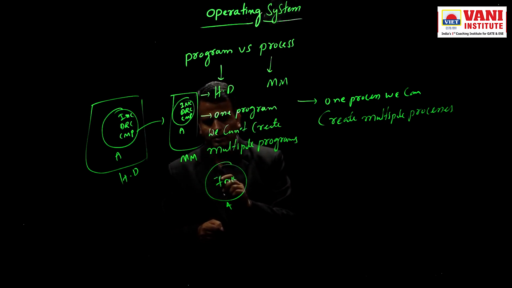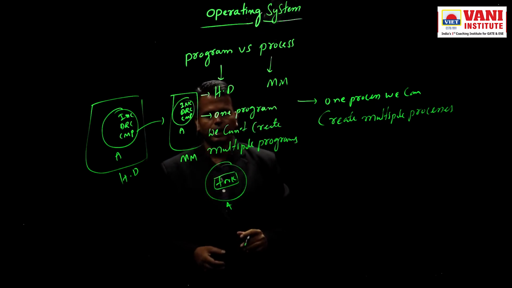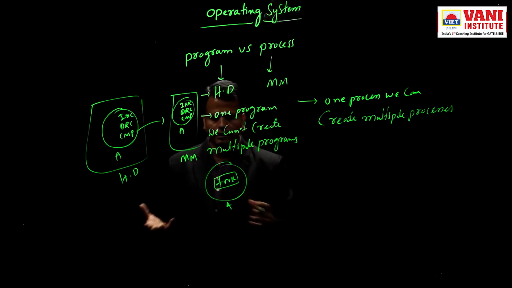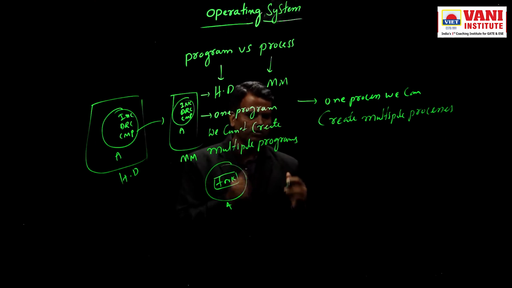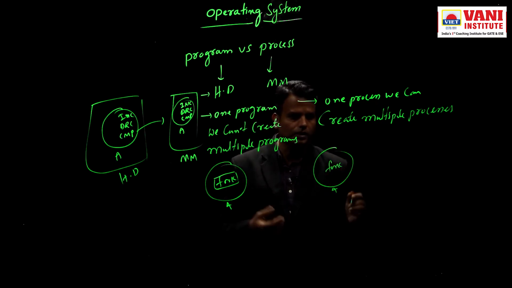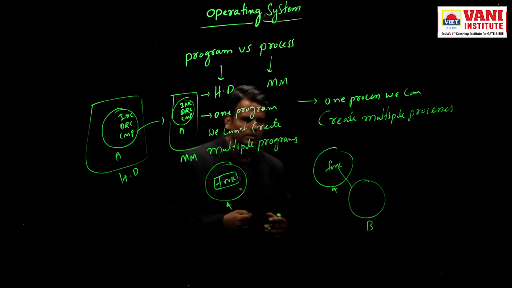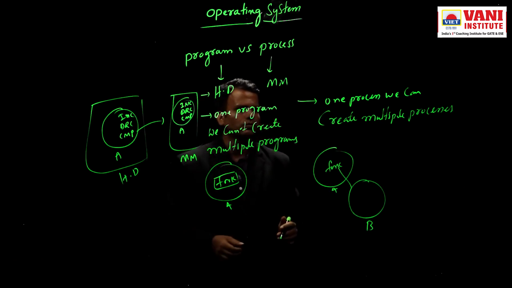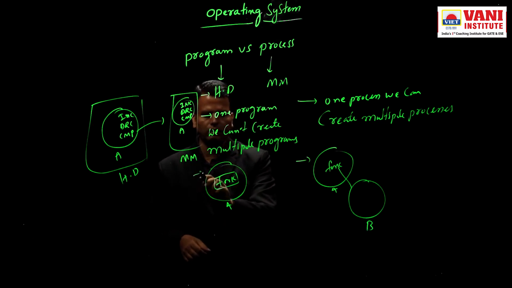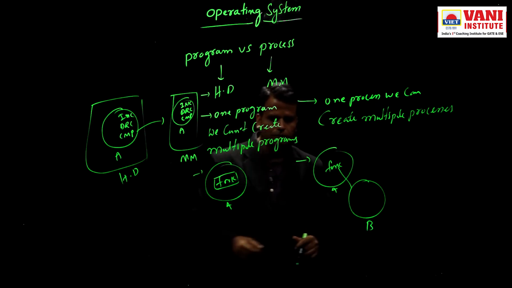Why? Because you are not giving it a chance to run on CPU. As it comes inside the main memory, it becomes a process. If it is there on hard disk, it will not create anything. The reason is very simple, it is not getting a chance to run. If it is running, it has become a process. If you run the same program on CPU, definitely this fork function will get executed and it will create another child process. Suppose this is the process B. So the conclusion of the story is this: with a program you cannot create multiple processes, but with a process you can create multiple processes.